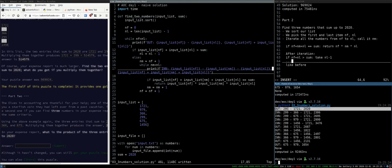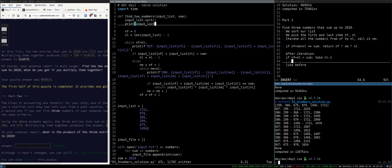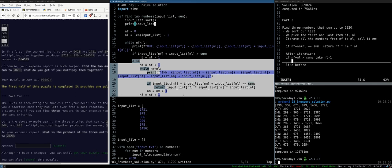Okay, well, first of all, why our outer loop starts... Oh yeah, we sorted our stuff. Stupid me. Okay, so print. So this is our input. We are taking the first and the last one. Our sum is 2020. We don't care. And so because we don't care, now we're moving here. And we're moving here. Okay, makes sense. We are summing all our numbers in the middle, and we are getting, well, trash, bigger things.